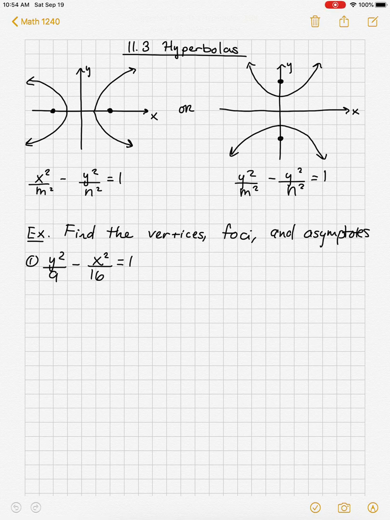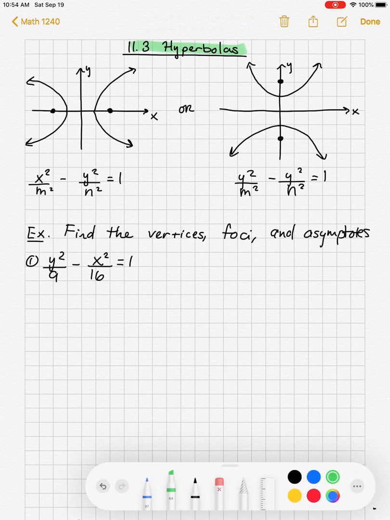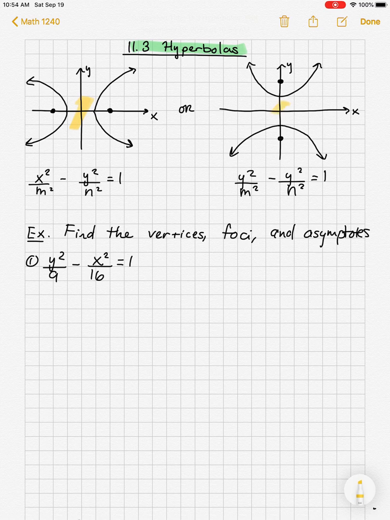And section 11.3 looks more at some geometry, looking specifically in this section at hyperbolas. So I gave you a couple of different variations here. We're not talking about rotated hyperbolas, just basic hyperbolas where you can see these guys are centered at the origin, and they're either horizontal, this guy has x-intercepts, or vertical, this guy has y-intercepts.